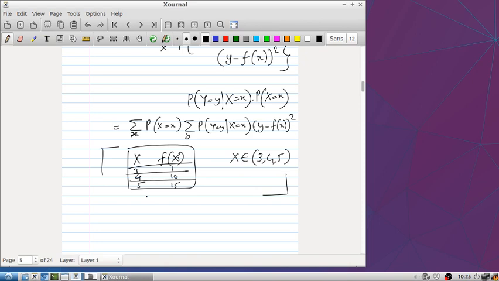Why is that? Because this is a summation over little x. Maybe it takes 3, 4, 5 values. If it takes 3 values, there are 3 terms like this. Let's take the first term, x equal to little x, say 3. This number is fixed, somebody gave it to us. This is also fixed. This summation over y, whatever range of values it takes, is also fixed. The only thing that I can change is f of little x.